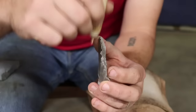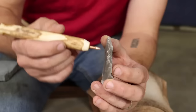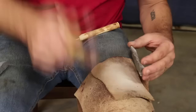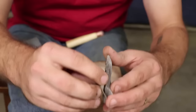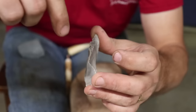And of course, every time we remove material off the side, again, it raises the platform for the other side. Now we're getting relatively flat up in here. Now we still have a little high spot here and a little high spot here. So we're going to abrade those off and take some little flakes. And these are not big walloping hits. They're just very direct. What I'm doing is hitting a very, very tiny little edge. You see this little edge right here? Just the tip of this. We abrade that off. And that is what's going to remove it. You can see the little precipice of this piece of rock. It's not like I just hit this big giant piece and knocked it off. It starts as just this tiny little tip, and then the energy wave goes down through and shears this off.